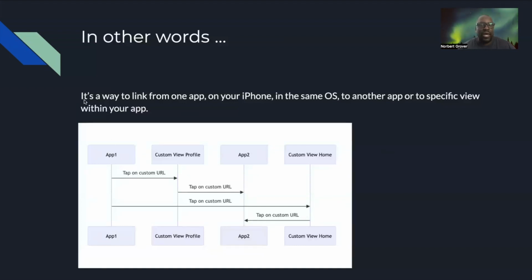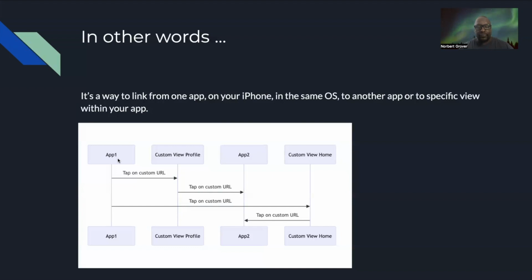In other words, it's a way to link from one app on your iPhone in the same OS. So I'm not talking about from some other computer, I'm talking about on your phone. You click a button in one app and you open up another app, or a specific view within an app.